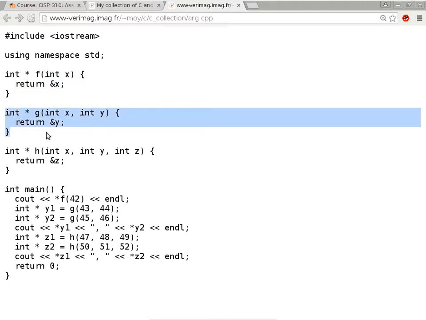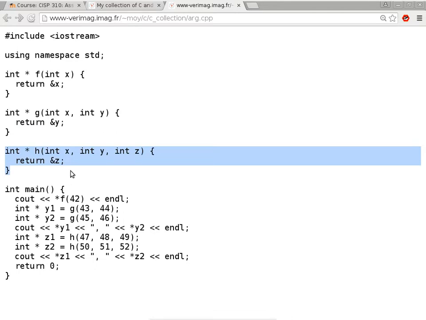G is kind of the same thing, except we are taking the address of another parameter, and the same thing with H. So F is returning the address of a parameter.